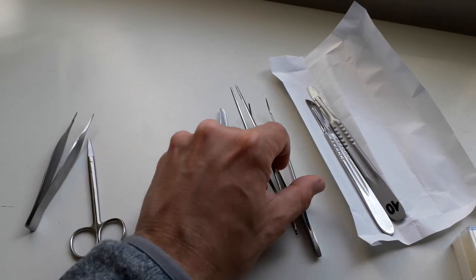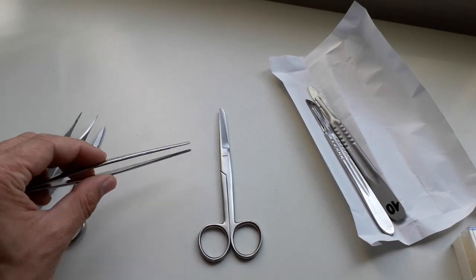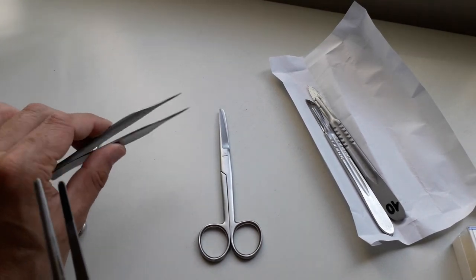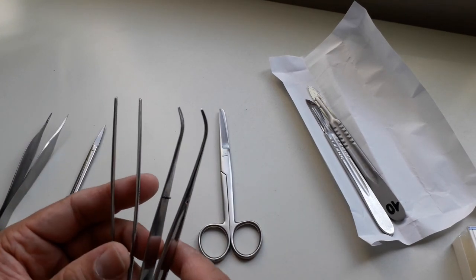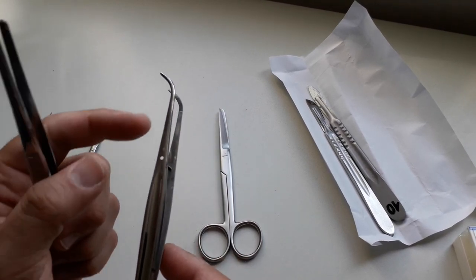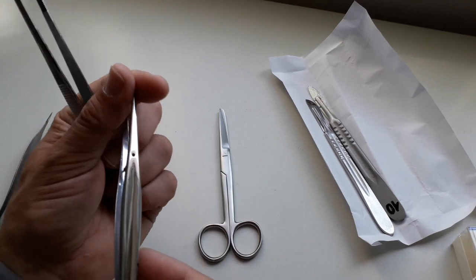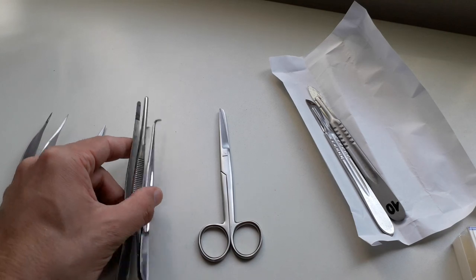These other tweezers I use less often, maybe for positioning the cover glass on the slide, but for that I could also theoretically use this one here. I'm not using them so often, but they're occasionally useful. I would not get both of them. One of those two would be enough. There is really no point for it to be at a 45 degree angle here. I use them basically for the same purposes.